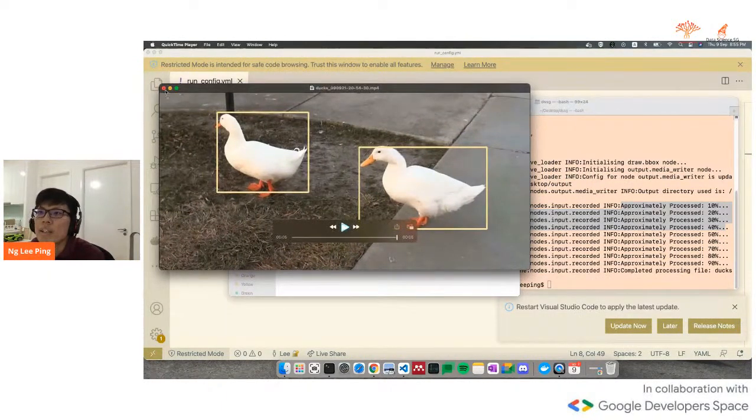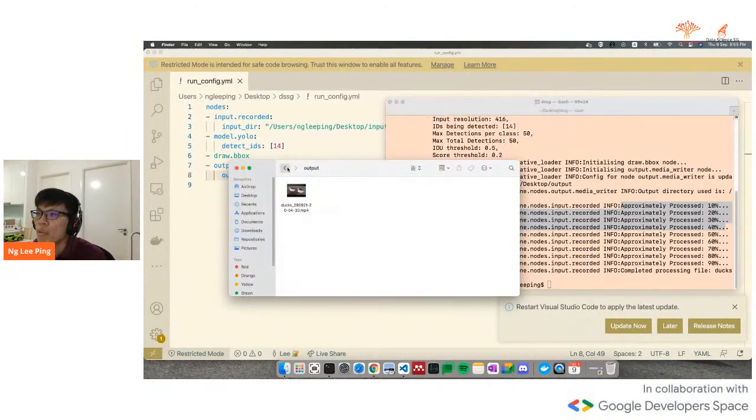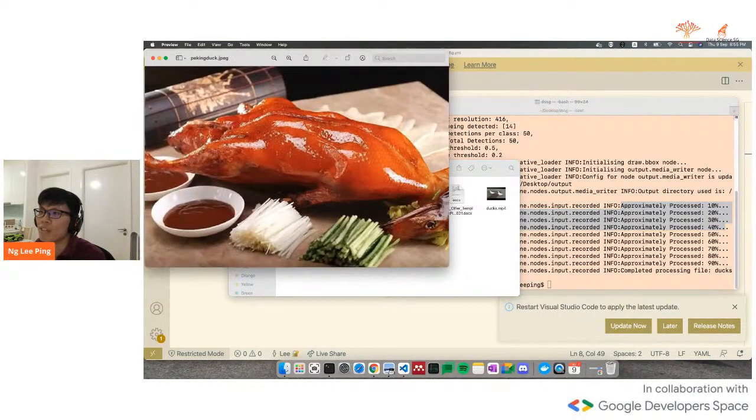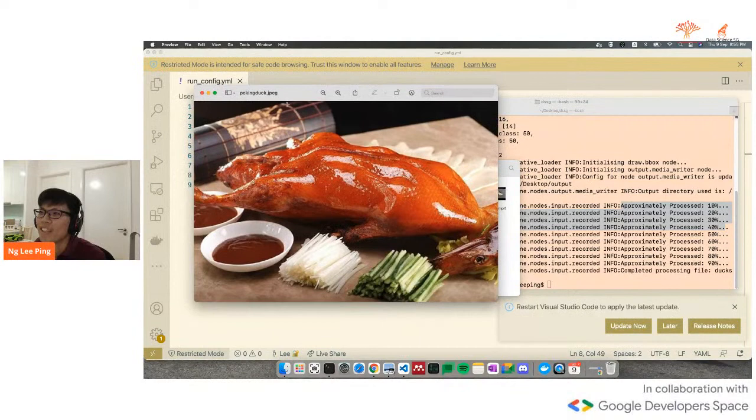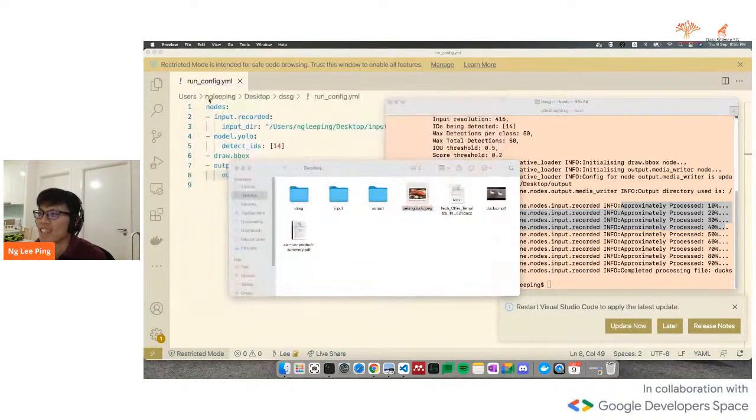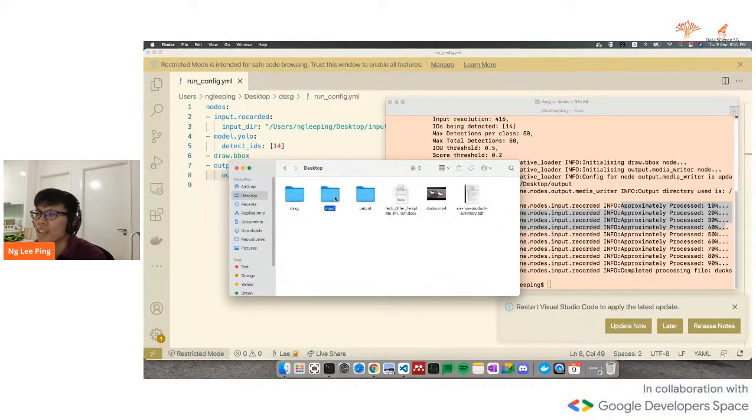Okay, good. So one other thing we can try for fun is to try working on another image. So let's try it on a real Peking duck. Do you think the model would be able to detect this as a duck? Let's find out. So I will move this into the input folder. Yep, that's the only file inside.